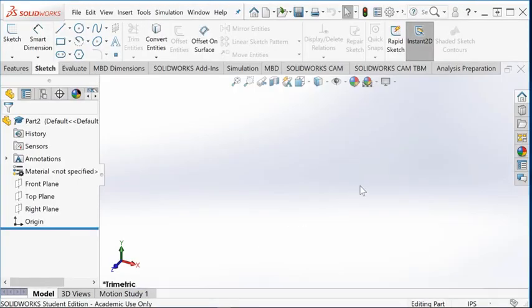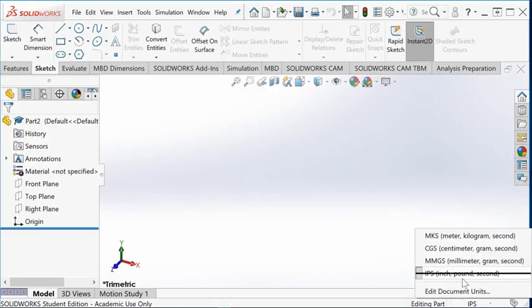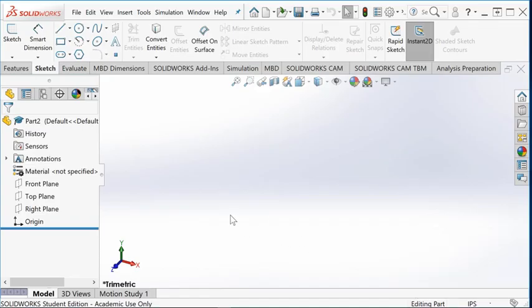And when you open a part, the first thing you need to do is check the unit, because if you use the wrong unit, your model will be wrong. It's not easy to fix that. So a 2D sketch lives on a plane, and currently there are three planes: front plane, top plane, and right plane. Of course, you can create your own plane, but in most cases you'll start with one of these planes. So let's choose the front plane and sketch on it.